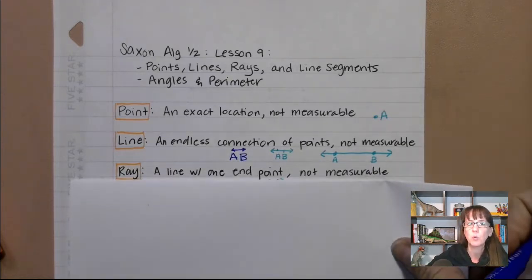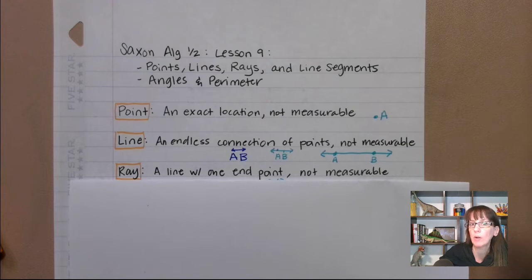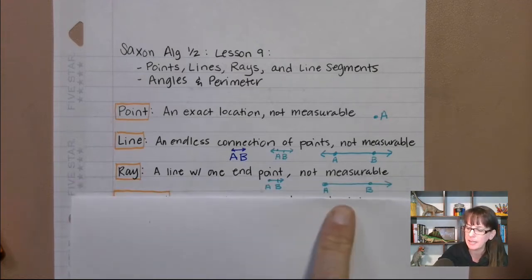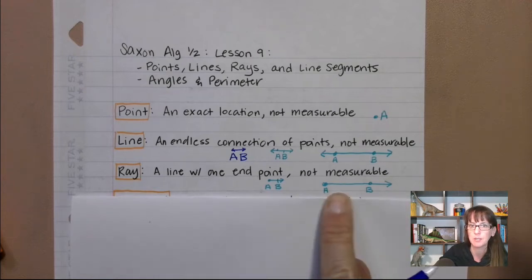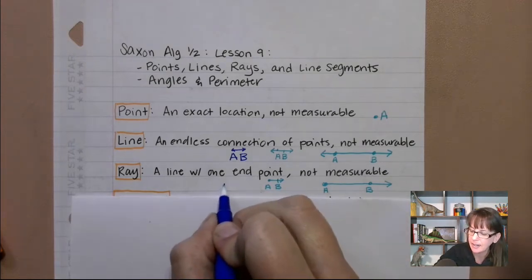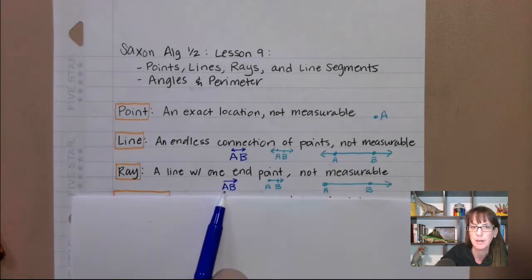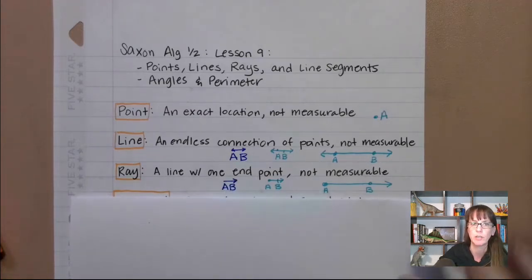Okay, our next one is a ray. It's a line with one endpoint and it's not measurable. Think about if you took a laser on Earth and shot it out into space. That would have an endpoint, which is Earth, where your laser starts, but it doesn't have an endpoint where it ends because it goes all the way out. So that's a ray. The way we write that is like this guy right here, so this is ray AB. Again, you've got to be very careful to make sure your endpoint matches. So A is your endpoint on this one.